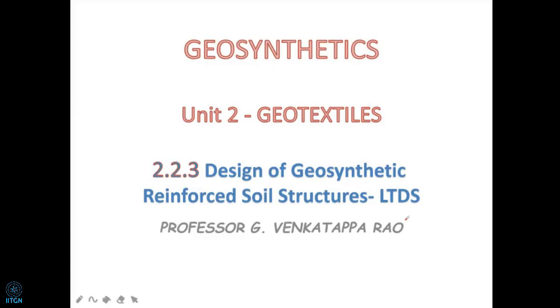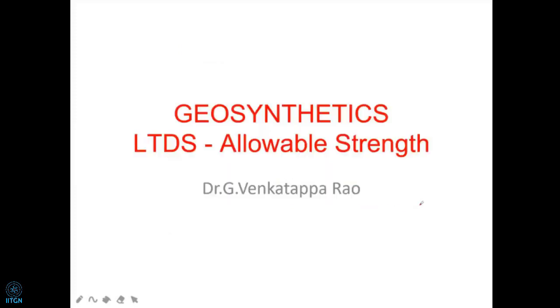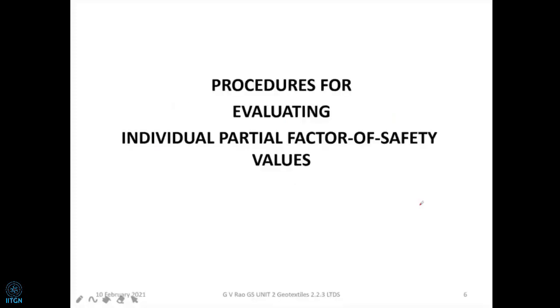This I mentioned earlier also, LTDS is what we call. LTDS really means long-term design strength, or we also call it allowable strength very loosely. Allowable strength means naturally there is one value and we have to again factor it in terms of getting the allowable strength. So that is one thing which we are going to discuss today very quickly, because these are mostly kind of descriptive, but there are very important things which one has to consider. And this is what we are going to recap what we have done in the beginning.